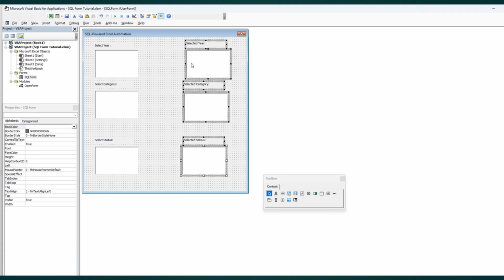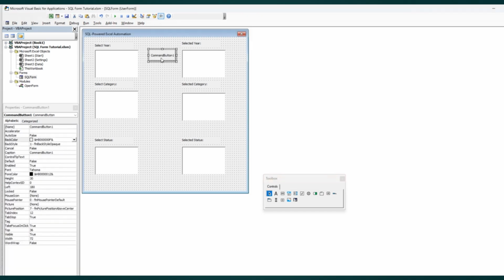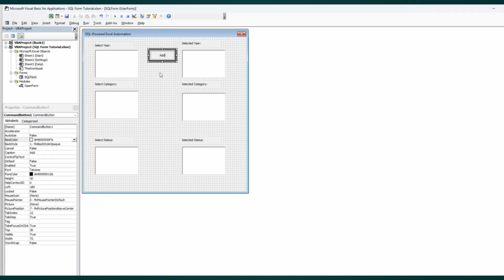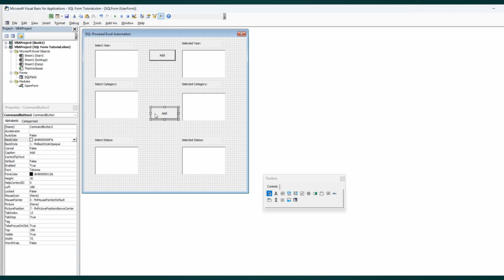And the same with this, align to the left. And then the idea is that we have some buttons in the middle. We call that add. And remove.